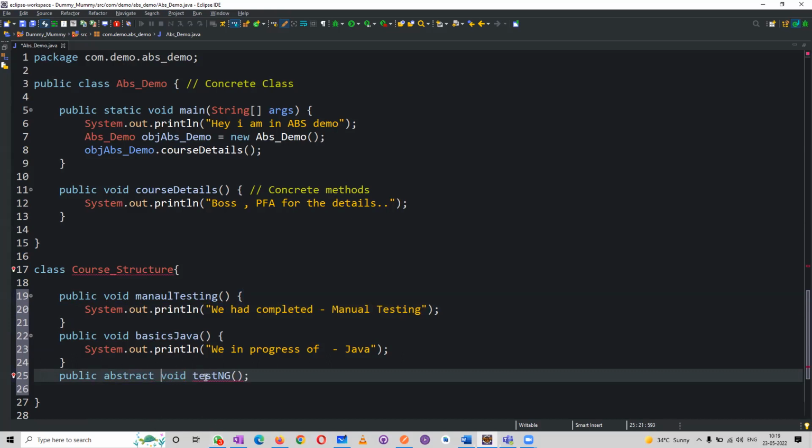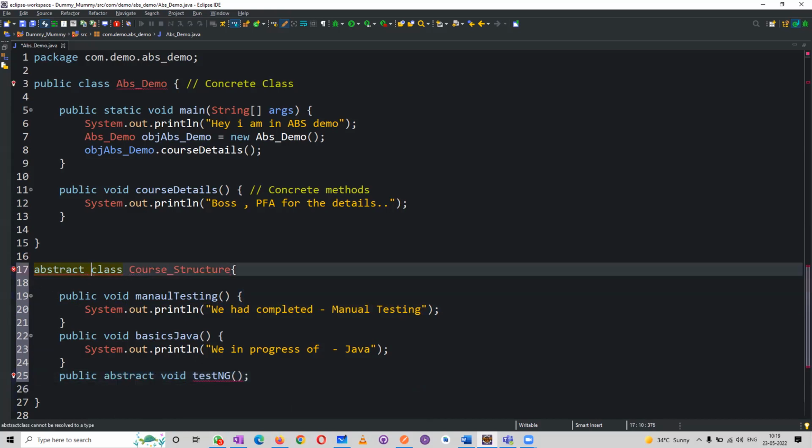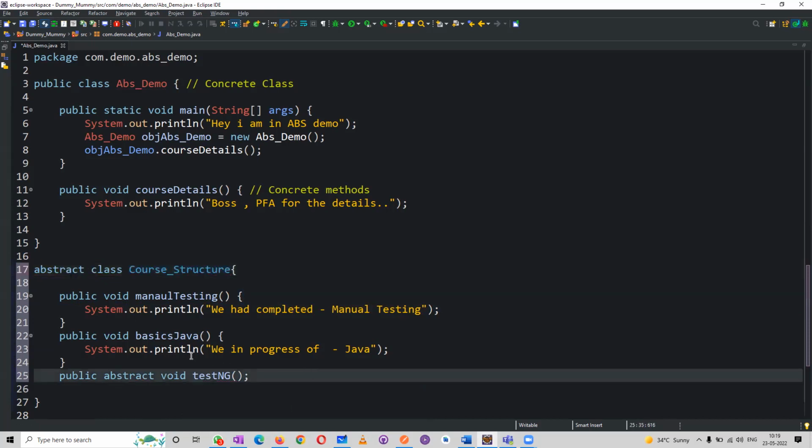What is the error message? It says, you are keeping an abstract method in a normal class. In a normal class, how can we keep this? So now I keep it in an abstract class. Now you see, the error message is gone.